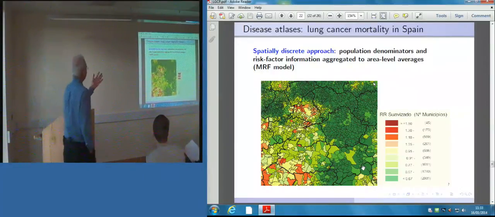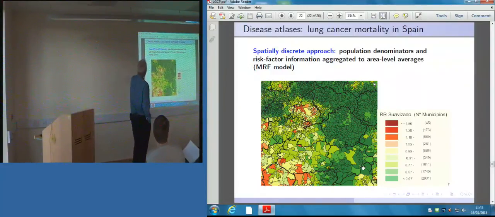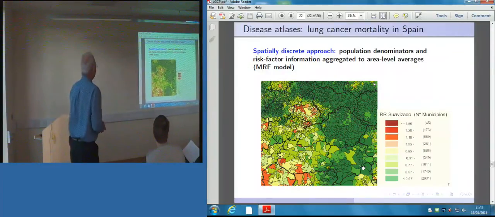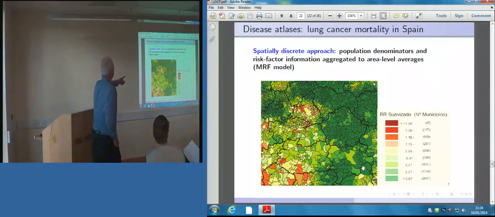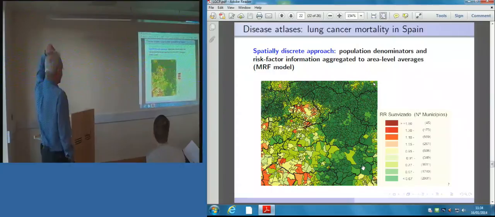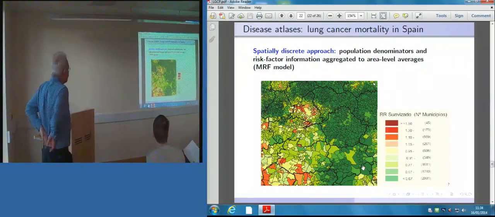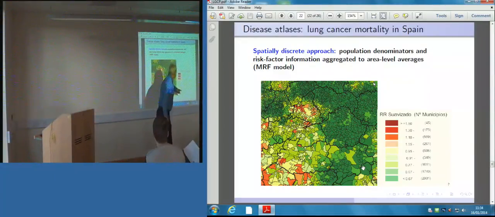Now, this is something I mentioned earlier, but we're now actually doing it, and you can judge for yourself whether it's worth the effort. This is a page from the Spanish Cancer Atlas, beautiful, like all these atlases, a glossy volume with many, many maps that look like this. It's based on fitting the Besag-York-Mollié model, a Markov random field model, to these small areas, in a particular part of Spain. And you can see the variation going from, in relative terms, about 2/3 of the national average up to 1.5.